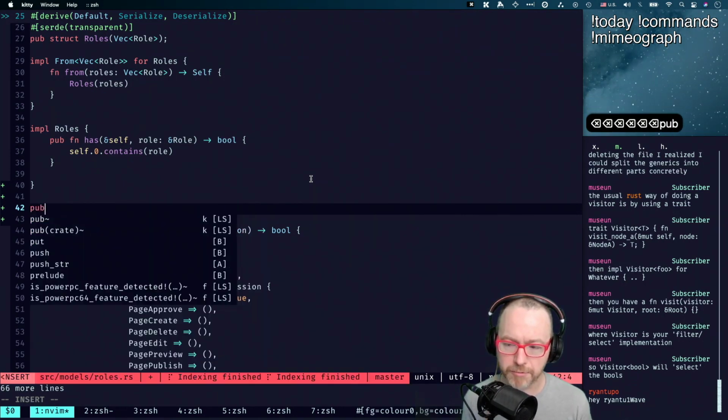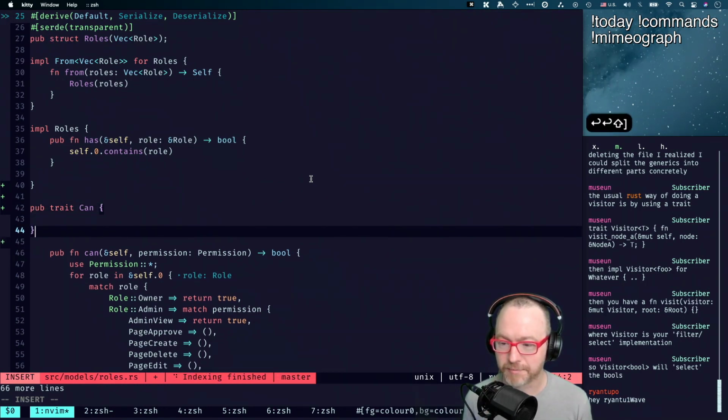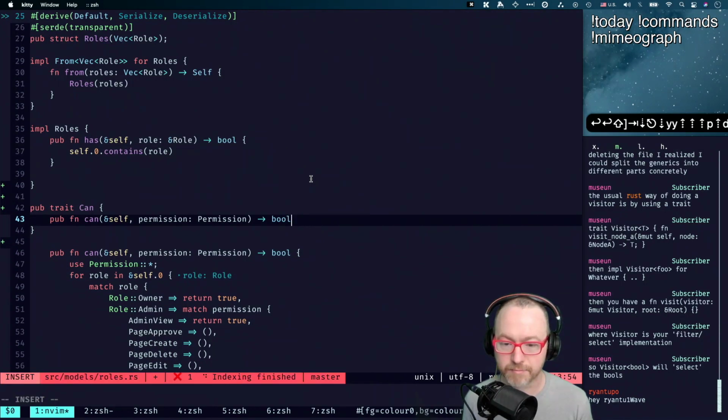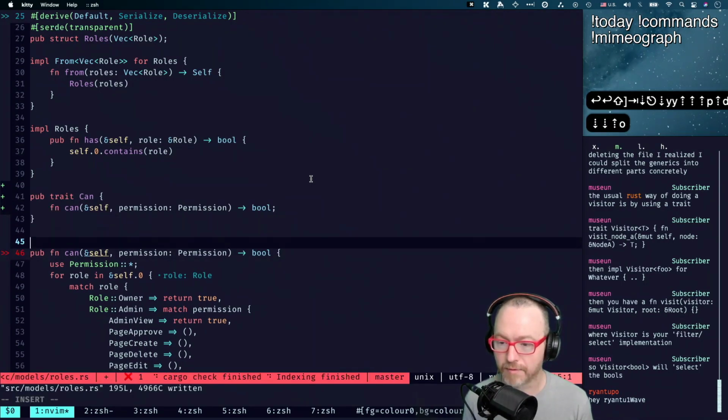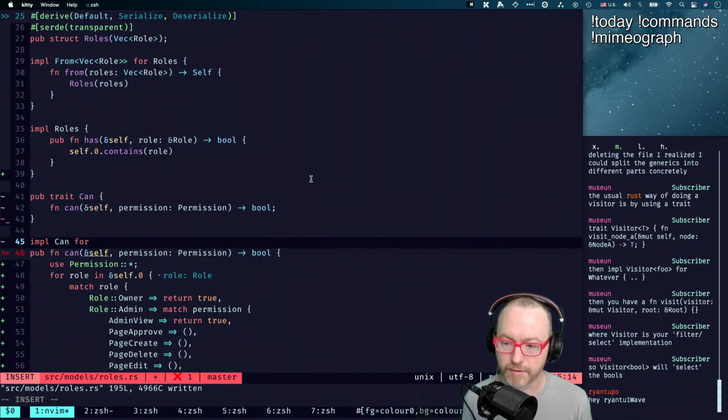That has to be a pub trait, doesn't it? Pub trait. Can. Well, if it can. Well, can for roles.